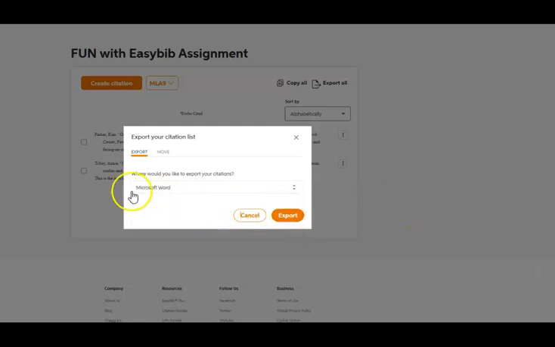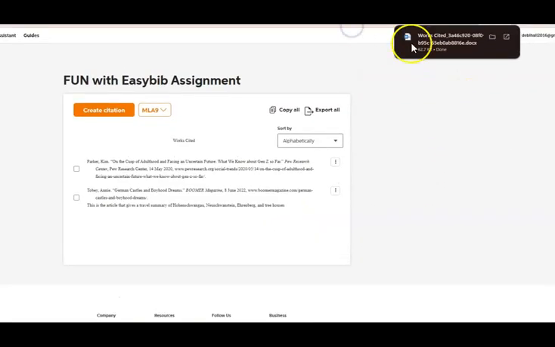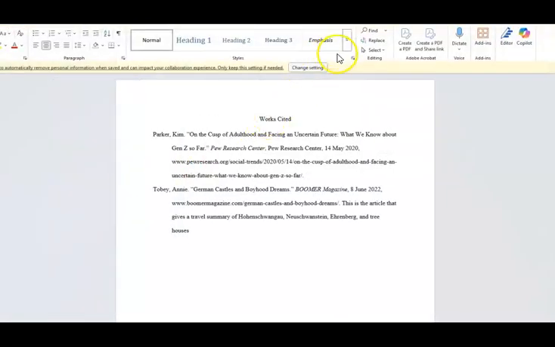And it's going to export this list that we've created to a perfectly formatted Word document. So let's let it do that. And you can see where it's done that. So we're going to click on this to open it. We're going to enable editing, just in case we need to make any changes. And you can see it's all beautifully, isn't that a thing of beauty?